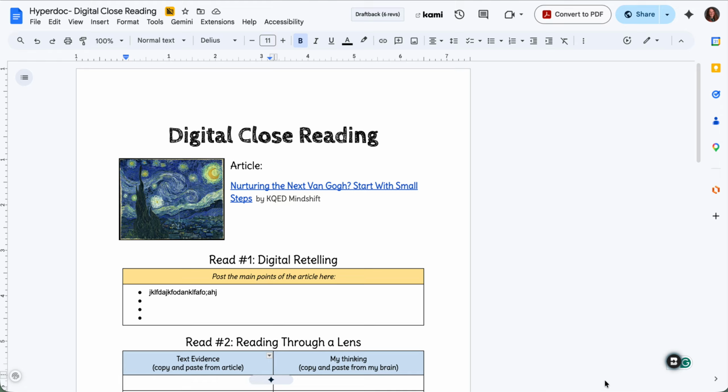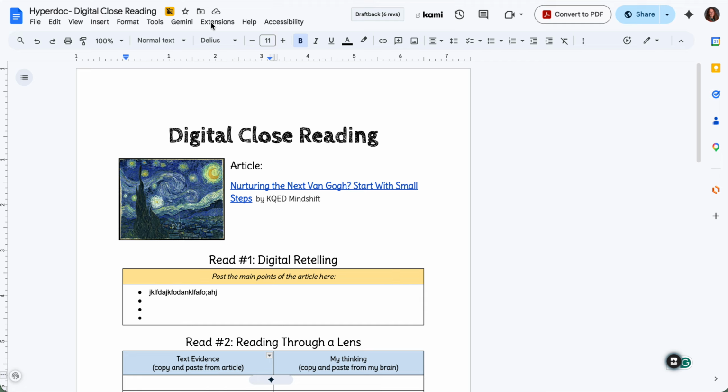This video is going to demonstrate how to use the Grackle Docs extension to check for accessibility in a Google Doc. In the basics video, we showed you how to get Grackle Docs installed and where it's located. This is a document that's relatively old, so I know I wasn't applying any kind of accessibility considerations when it was developed. I want to go in and check what things maybe need to be fixed in order to make this a more accessible document for the stakeholders who would be using it.